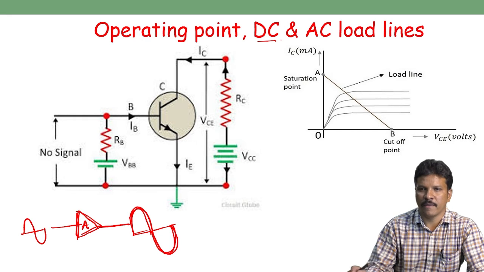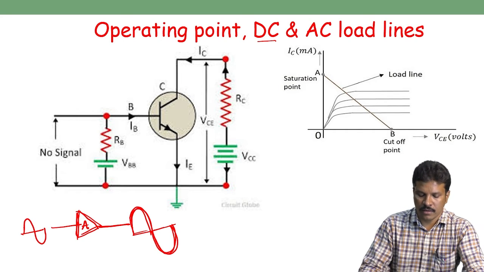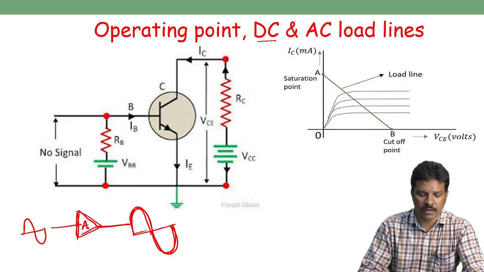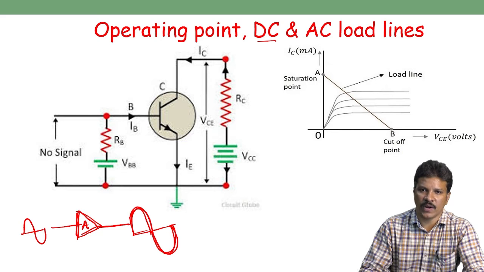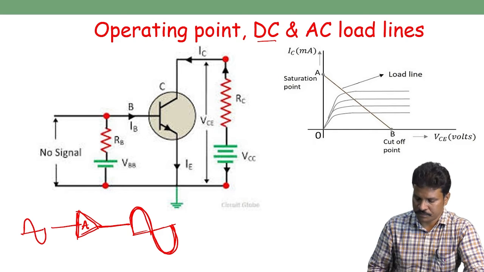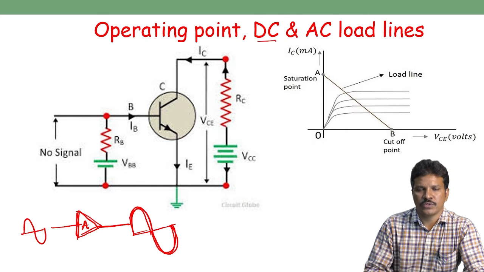What is DC load line? When we take any transistor amplifier, by giving zero input signal and providing proper biasing to the amplifier, we get a line on the output characteristic. So that line is called DC load line. And what is the purpose of DC load line and a Q point? Here, the main intention of going with this DC load line and a Q point is as follows.